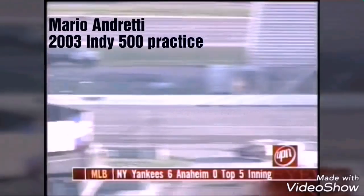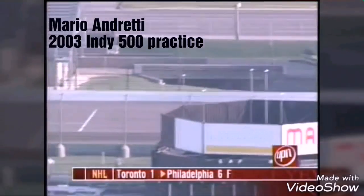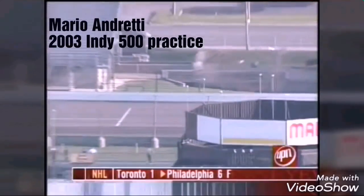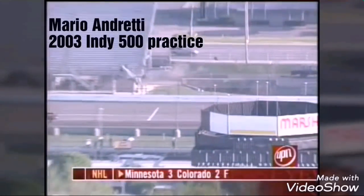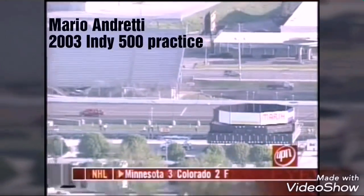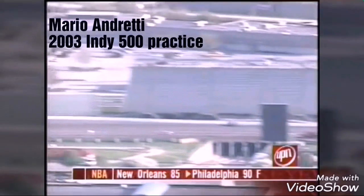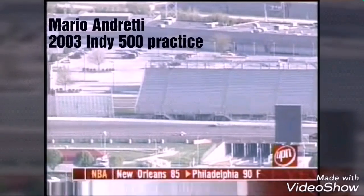He almost seems bulletproof, all the things he's been through, and to walk away from this is just remarkable, especially when you see him flip it through the air three or four times. Yeah, I didn't get a chance to see it yet, but obviously looking at the car and looking at what happened, I think it's pretty bad. But you know, thank God he didn't hit anything real hard. So that's the main thing, and he's walking and everything.